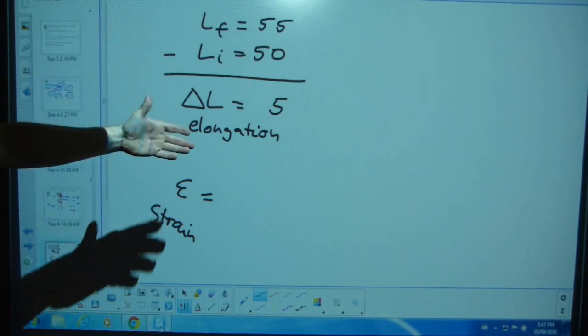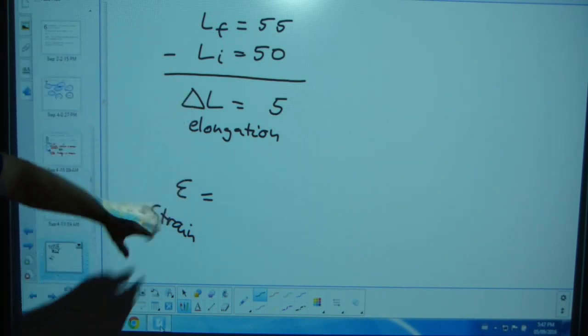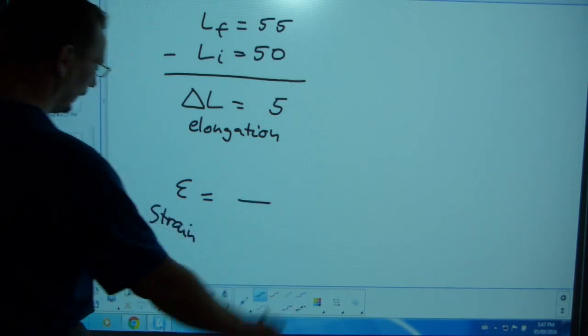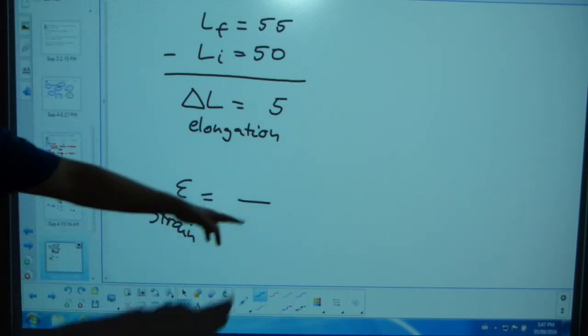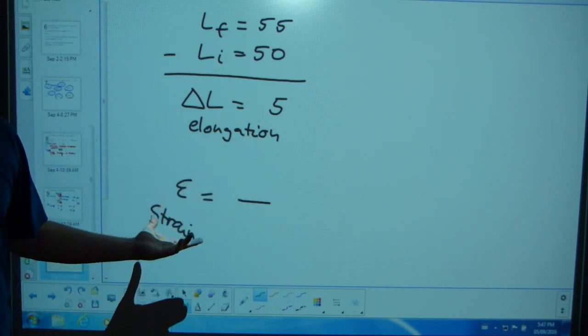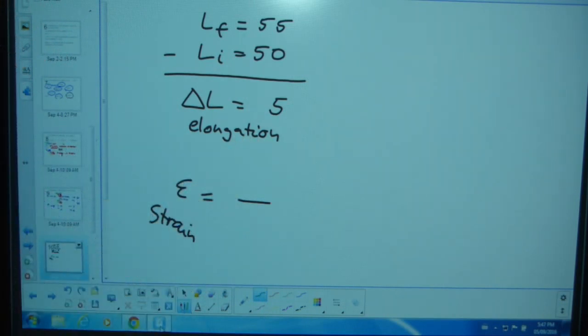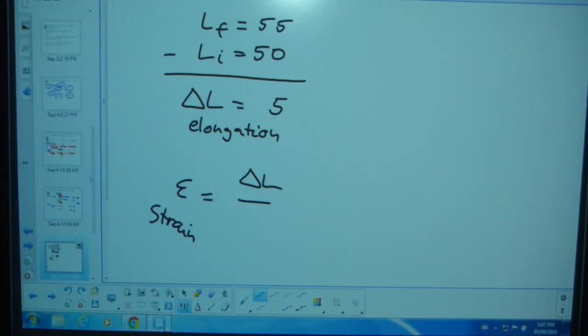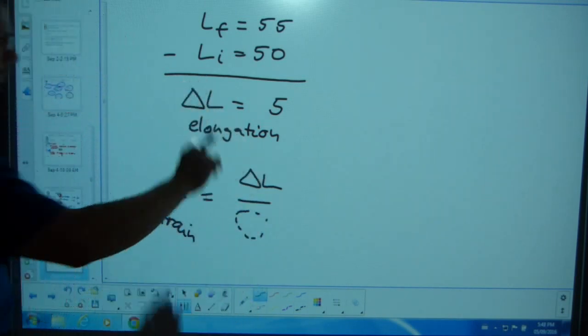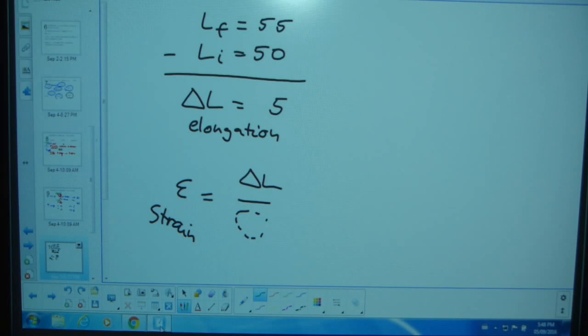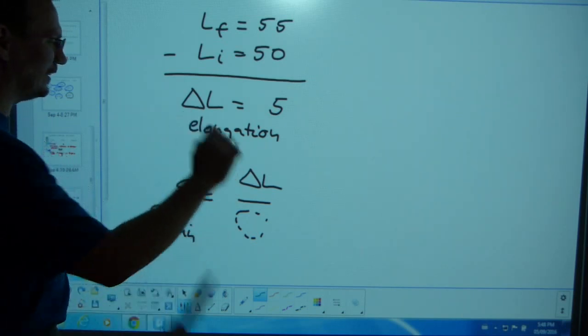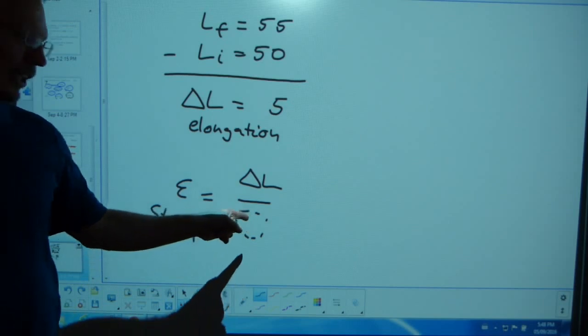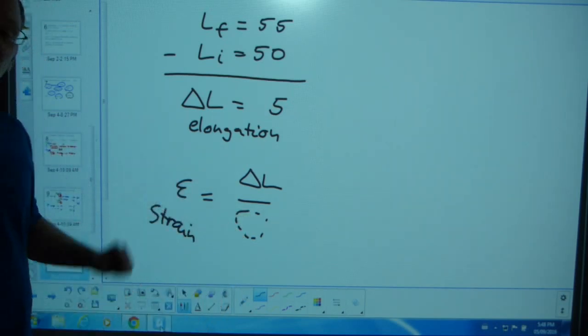See, this material that's elongating is straining, but elongating and straining are slightly different. So strain is the quotient of, and there's going to be a division here, because quotient is the result of division. The definition of strain is that strain is the quotient of delta L, the elongation, and something that goes there to be the divisor in this division, because that's the dividend, the number to be divided. It needs a divisor, and that's going to be the quotient.